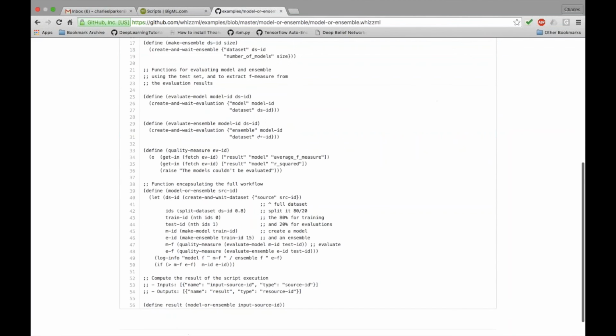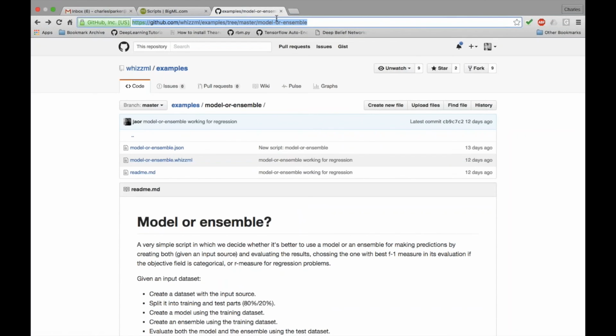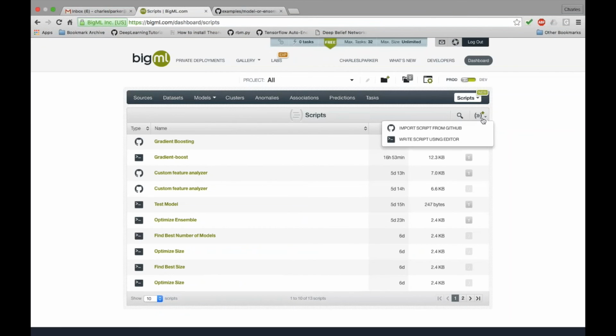It just contains exactly the text that we've been going over in the example. So I can just copy this directory wholesale, and I can say I want to import a new script from GitHub in the BigML UI here.